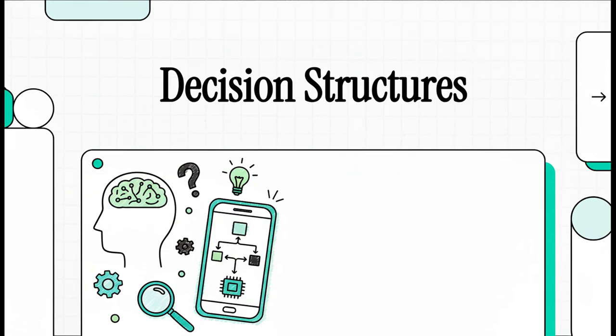All right, today we're going to pull back the curtain on the invisible rules that pretty much run our lives. I'm talking about everything from how your phone works to the choices you make every day. It all comes down to these surprisingly simple things called decision structures. So let's dive in and break down the hidden logic that powers our entire world.